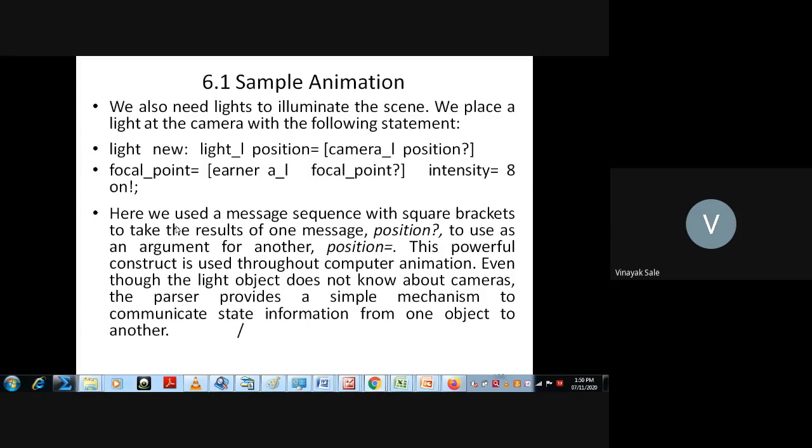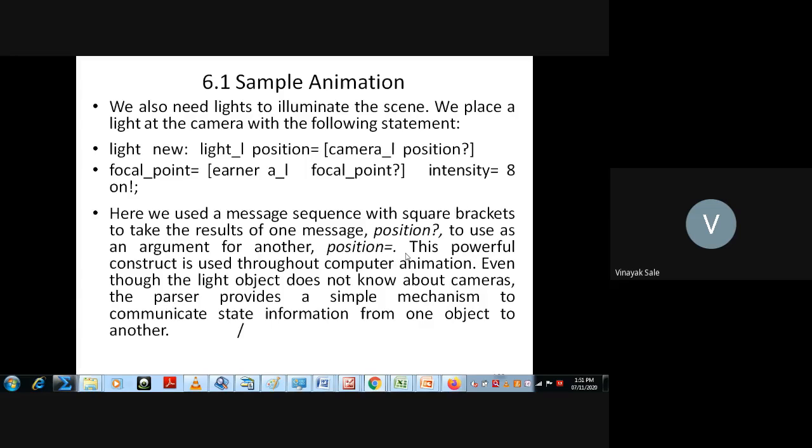So here we used a message sequence with square brackets. Message sequences in square brackets take the result of one message, position question mark, to use as an argument for another, position is equal to.